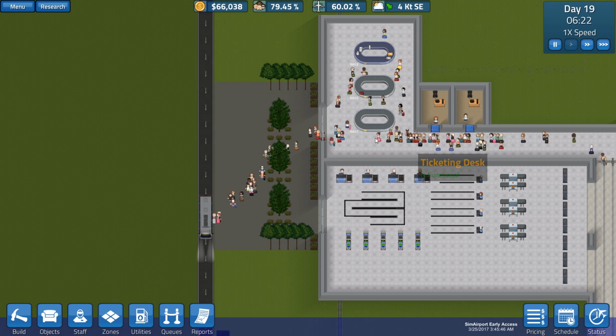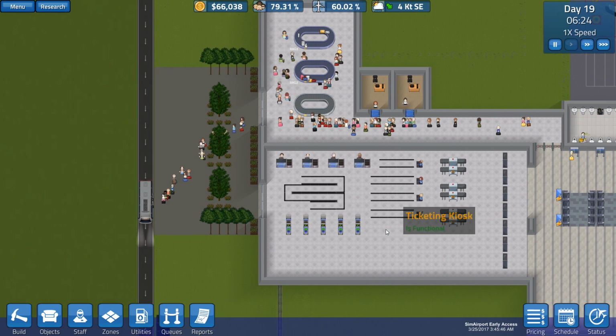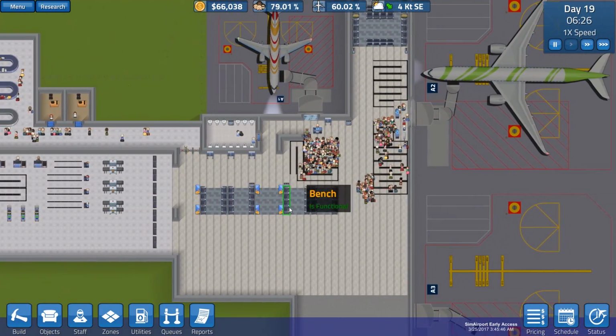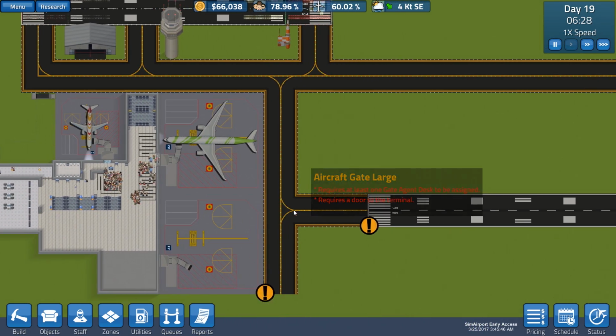The actual airport is backwards. We should have done this the opposite. We should have had ticketing above the baggage claim. But the zones are fine, and they're not changing. So there. All right, let's finish this.